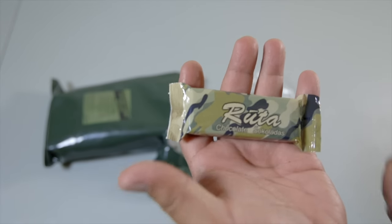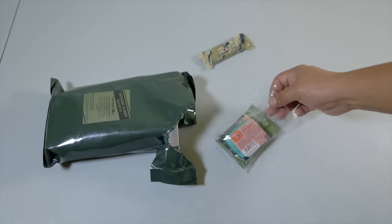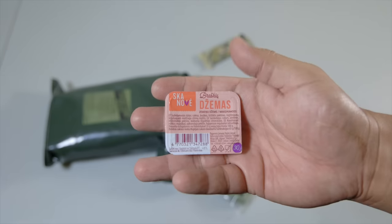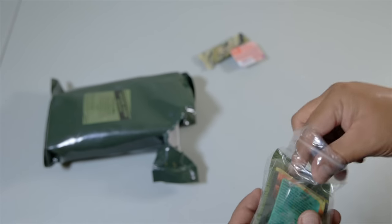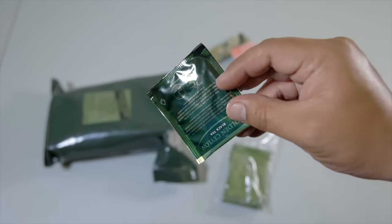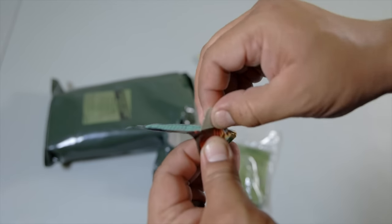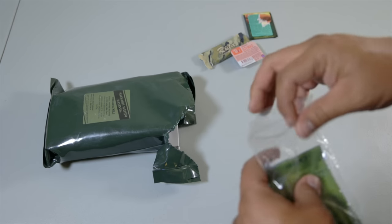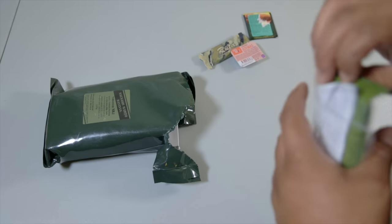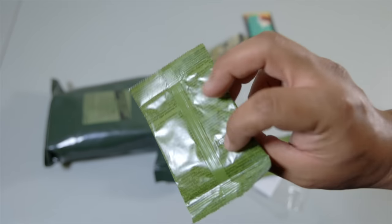Got the famous Lithuanian Ruta chocolate, and this has to be some of the best ration chocolate in the world, so I'm very confident in saying that. We have a strawberry jam, a very nice little container. I like that. We have some black tea. Let's see what's under this. It's definitely something under that, but can't really get that sticker off. And we have a lemon-flavored instant drink. This one has vitamin C.